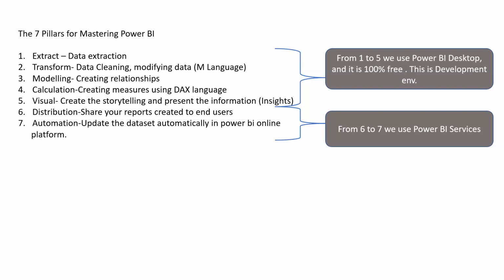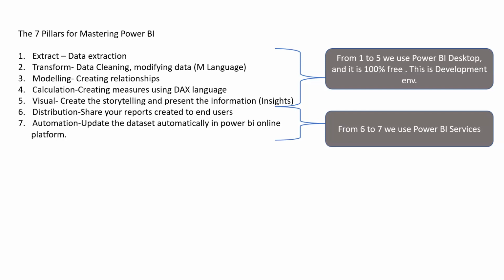Then fine, steps 1 to 4 have been completed. Then what is the next step? The next step is very important, where we are going to present and share our connected data set and formulas in the form of visual representation. So we are going to start telling the story. These are the very important metrics and visuals which the business user is expecting, and from there he is going to take quick business decisions accordingly.